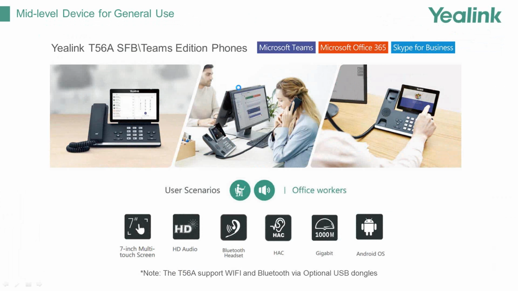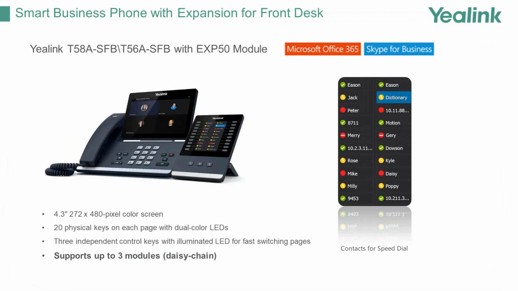And we have a slide just basically showing the expansion module. So the expansion module is only for the T56 and the T58 models. It's not supported on the T55. And at present, it is only supported for Skype for Business. There is a software update that's coming downstream in literally weeks away, which will allow the expansion module to become Teams compatible. So as soon as we have the information from HQ of a launch date, we'll feed that out to everybody within the channel. And you'll note as well, which is quite a nice feature, but I guess it's quite an old one now, you can support up to 3 modules daisy chained together.